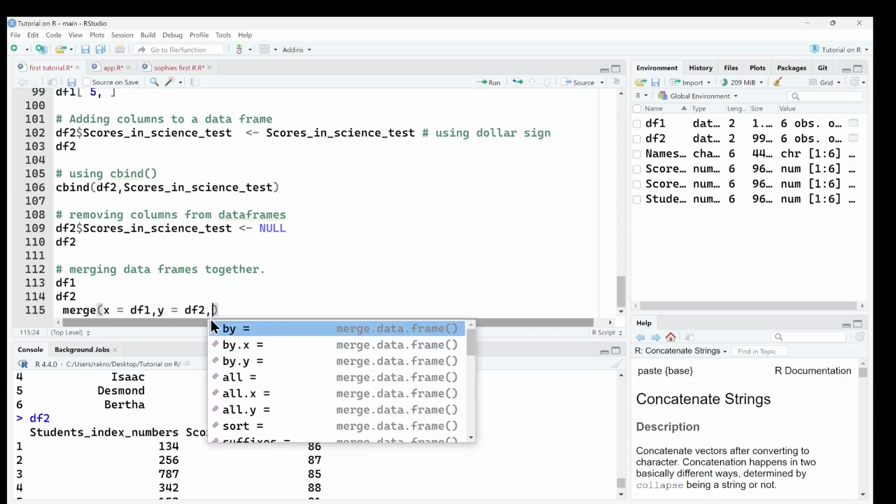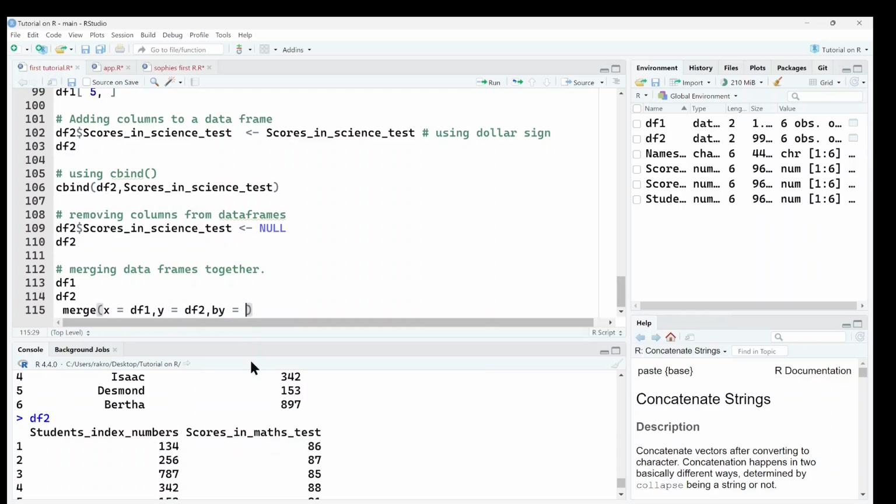Then we enter the final argument, by. Basically the merge function needs to know: you have df1 and df2, you want to merge them together, great, I understand that. What is the unique characteristic in df1 and df2 that would help me to merge them together?